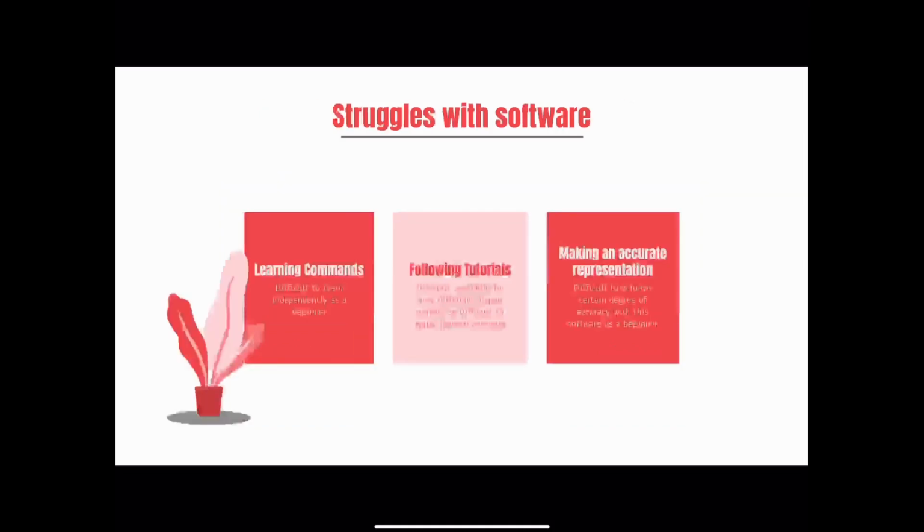So what were the struggles I had with the software? Well, some issues with using a software such as Blender in order to create models is that as a beginner, there are numerous different commands and tools that first need to be learned and practiced with in order to be able to efficiently use the software. As a beginner, I had to follow numerous tutorials with objects completely unrelated to brain in order to practice, like donut tutorials, and then I had to learn to apply these techniques learned in order to make the brain.